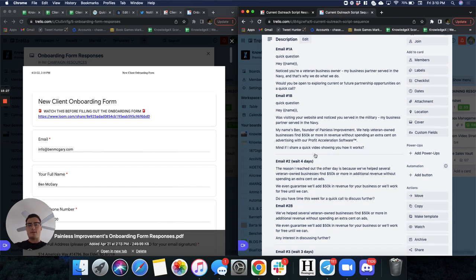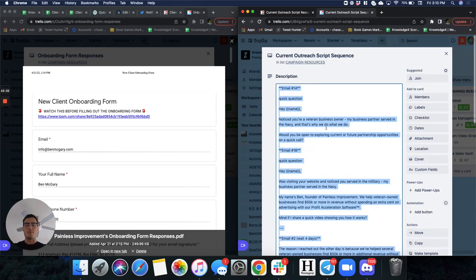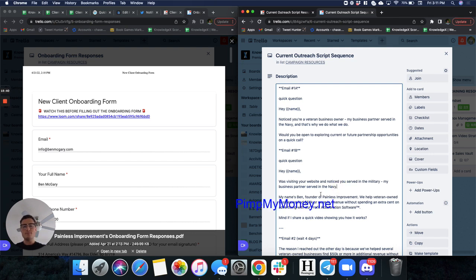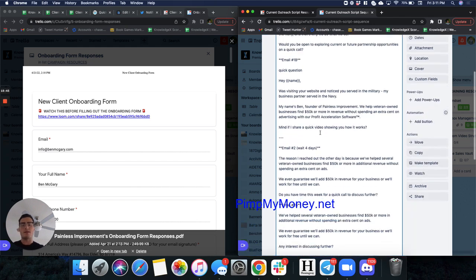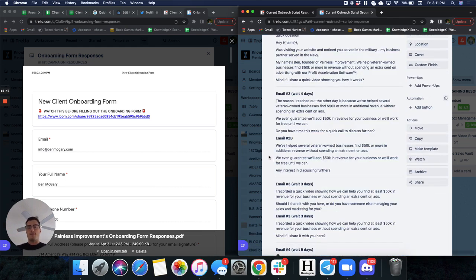So that's a pretty good summary of what I do to write all my emails. And then, of course, go through and make sure that your emails are spaced properly, don't have any weird spaces at the end of a sentence like here. You want to delete it. Make sure that your text replacements are good, quick question for a subject line, and then go from there. So super high level stuff.